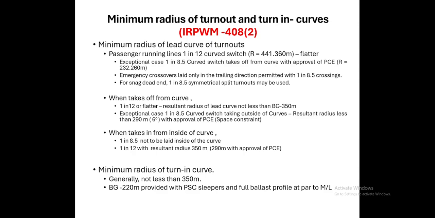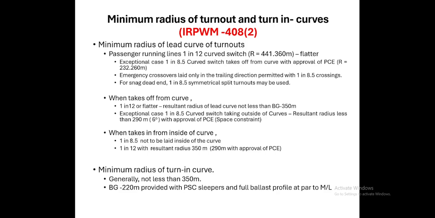Here, provision of 1 points on crossing on a similar flexure is not permitted, because when we are providing a points on crossing on a curve as a similar flexure, the turnout 1 radius is how much? That is 232.26 meter, that means 8 degree. Suppose when you are providing the points on crossing on a 2 degree curve, what will become? The resultant radius will become 8 degree plus 2 degree, 10 degree. So it will become sharper. So that is why we should not go for 1 points on crossing on similar flexure.